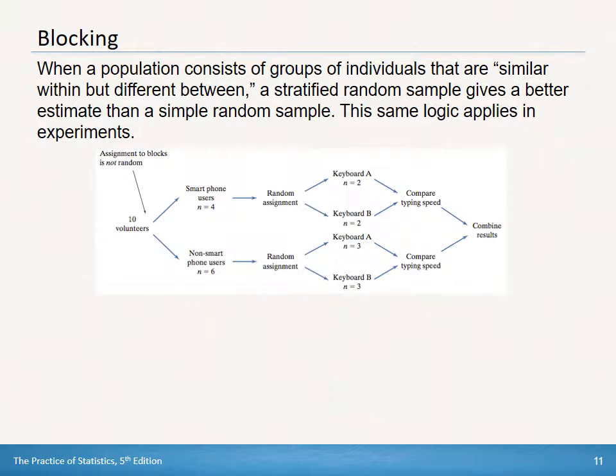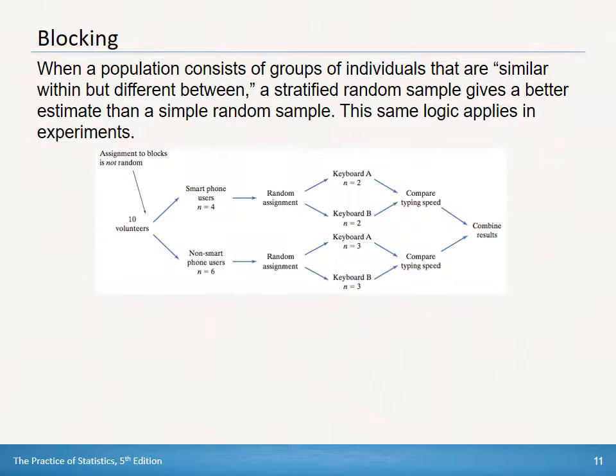So if I go and I select my sample, I pick my random 100 people, and then I want to stratify them based on a characteristic. So here in our example, and you're going to kind of sketch this visual as well on your notes. There's a little space for you to do that. So here we have 10 volunteers. We start with 10 volunteers. Then we're going to assign them to blocks. This is not random. We are picking something about these people and separating them into groups.